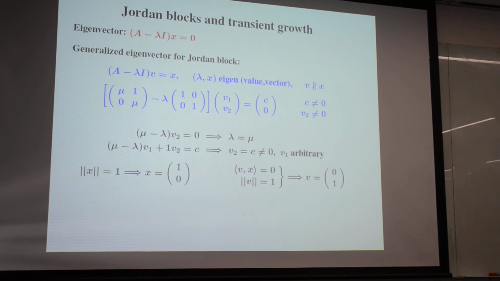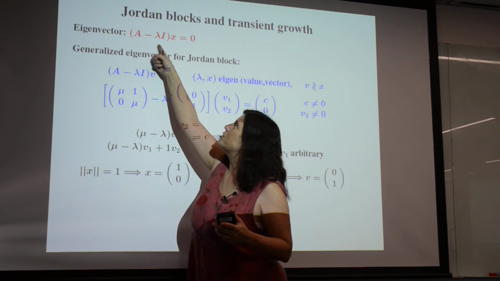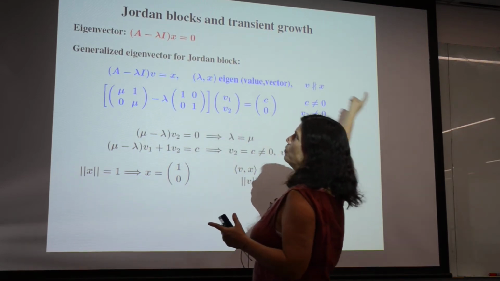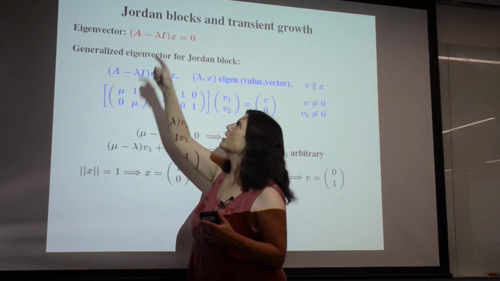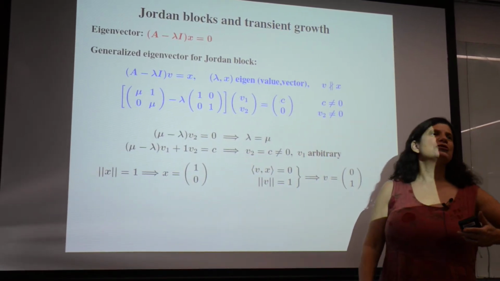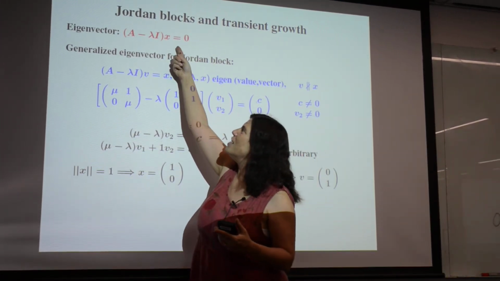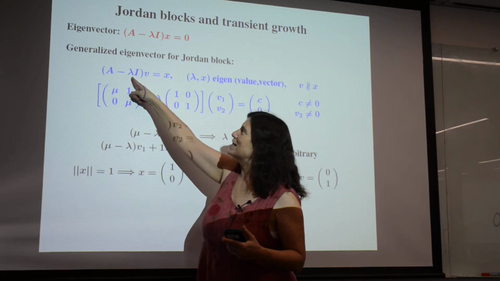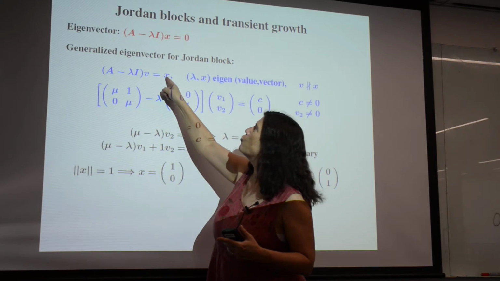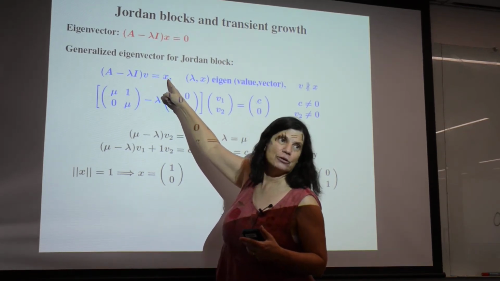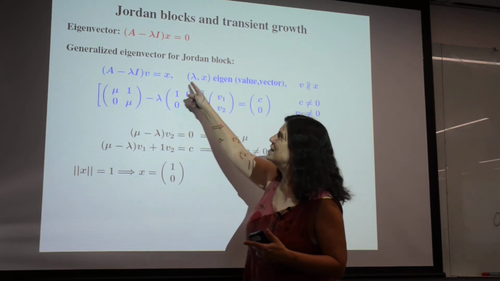Here is, okay, an eigenvector satisfies this, and that's what we wrote over there, pretty much. Right? Everybody agrees this is the definition of an eigenvalue, eigenvector. When a matrix is missing an eigenvector, as it just was, you write this equation, and then you write a new equation with that same eigenvalue for some new vector, v, with the right-hand side being an eigenvector. And this new thing is called a generalized eigenvector.